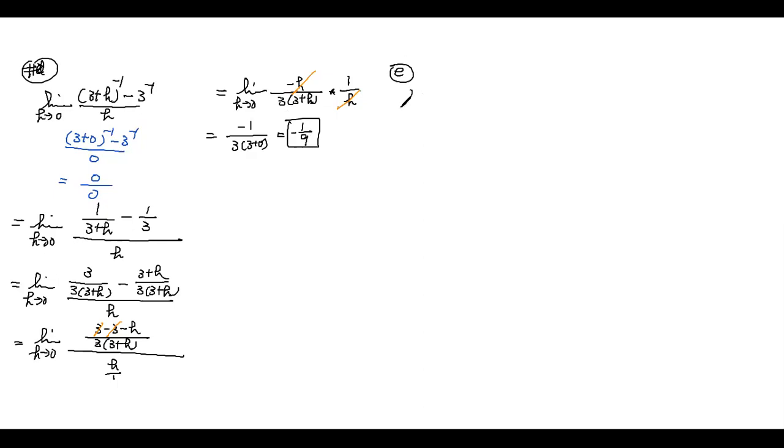Problem E here. This is the limit as x approaches 3. Oh, I'm sorry, so this is a 3. So this is x approaching 3, and then this is 1 over x minus 1 over 3, all over x minus 3. As always, I like to tell the students: substitute the value in and check. So this is 3 minus 3, and 1 over 3 minus 1 over 3. Oh boy, I got 0 over 0, right? So I know I need to manipulate it into a form where I can get the limit, as x approaches 3.